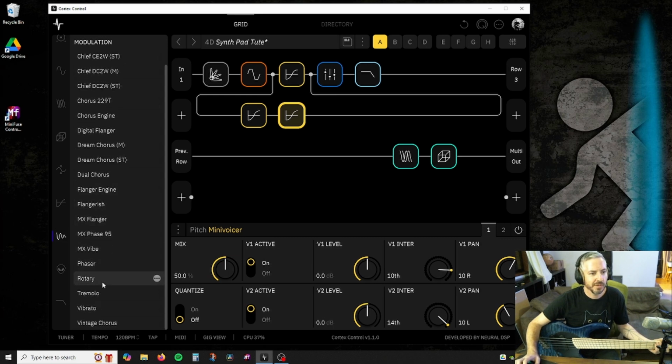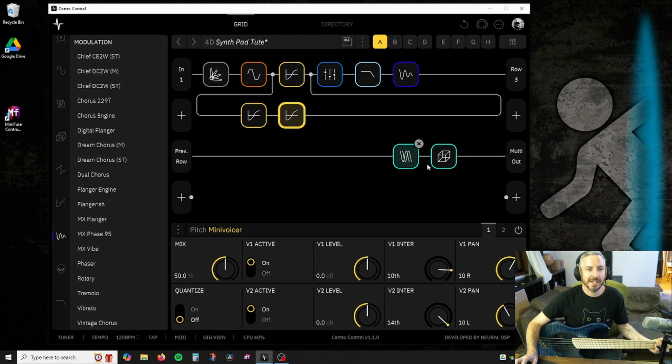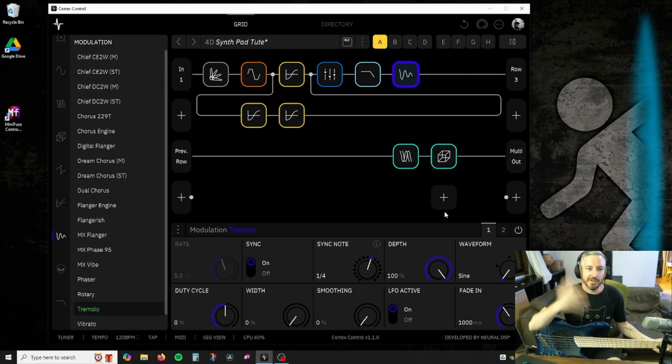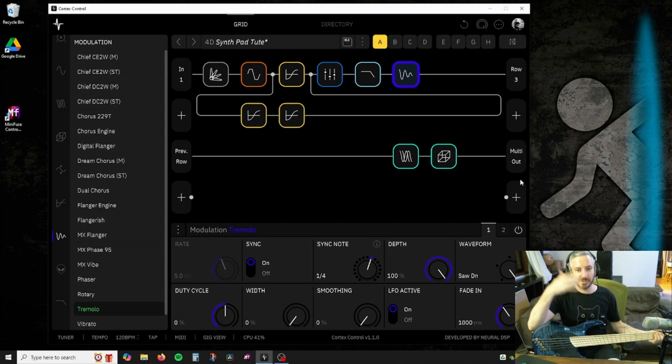So one cool thing I found was using tremolo and vibrato on extreme settings was really, really fun. So pop this before the delay and reverb. You generally have those on the end of the chain anyway. So if we want to pop this on, I want to have like a sync. Kind of see where I'm going with this already, probably. So what the tremolo is doing is it's basically doing like a volume swell, but we can use extreme settings to make it sound really choppy, and we can do that by changing the waveform to slow down, and that'll give it like a doof, doo, doo, doo.